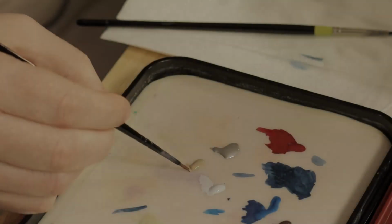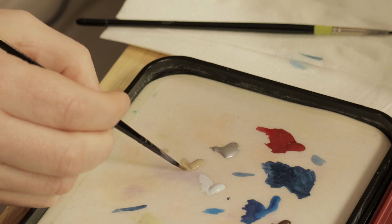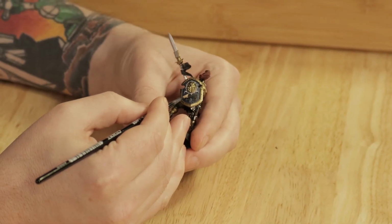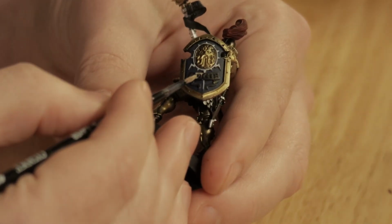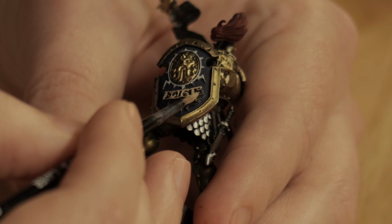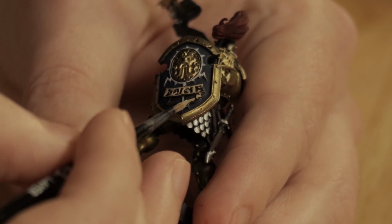All right, and next we're just gonna hop on to one of the last details, the scrolls. Now, I know what you're thinking, that's a very tan color. Well, that's weird because I'm using Vallejo Medium Gray. I don't know why they call it medium gray. I use this for my scrolls or anything else, skulls, anything that's kind of got that tan finish to it.